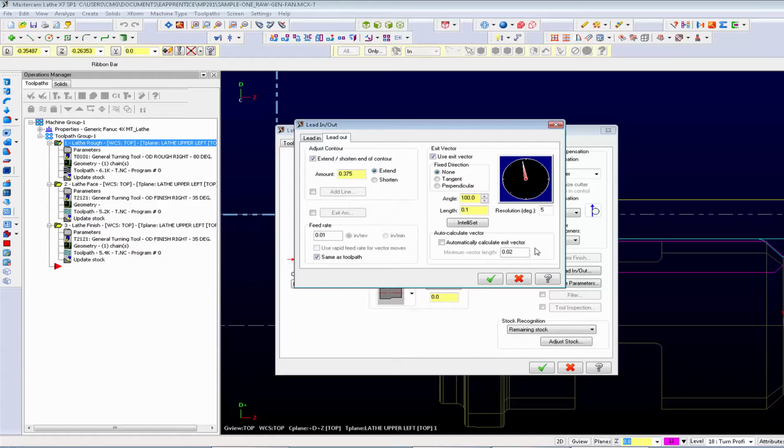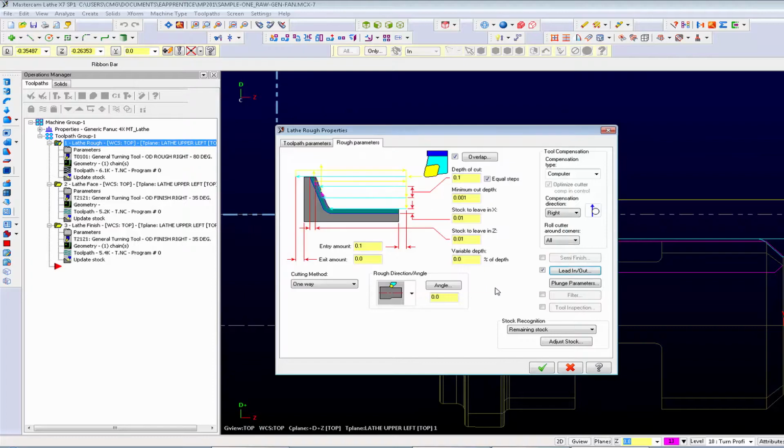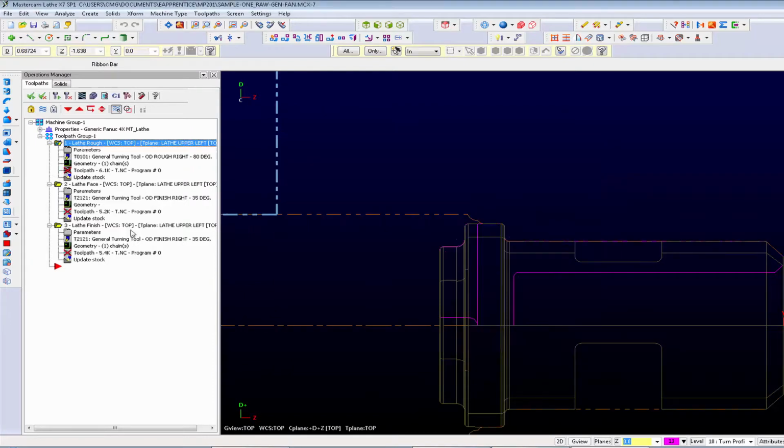There we go. Angle 100. So you can play with these settings here, and you can adjust the tool path. If you're cutting something that's scaly and you need to go slower, or you want to go faster because you're exiting out and your material cut is lessening as you're in the exit, maybe you want to speed it up a little bit. So anyway, I will adjust those settings and we'll regenerate that tool path.